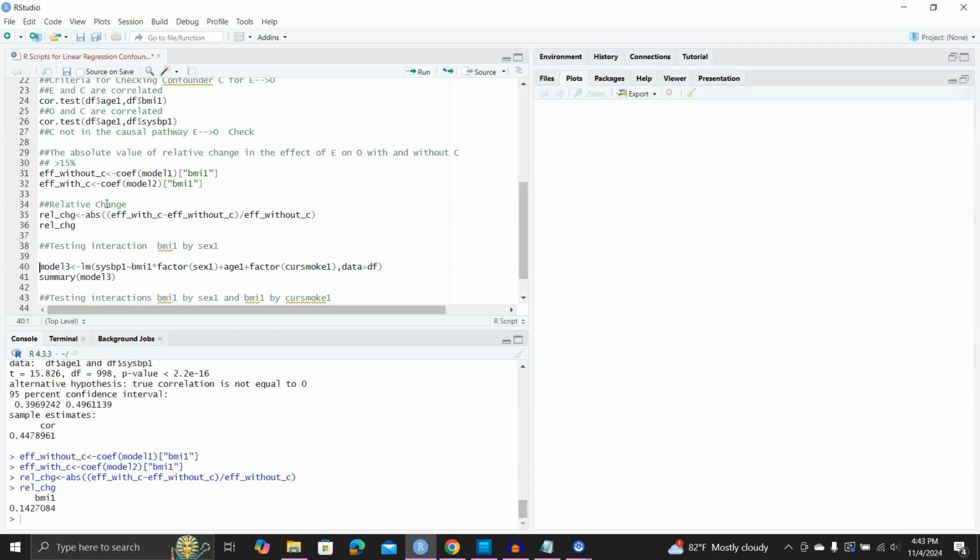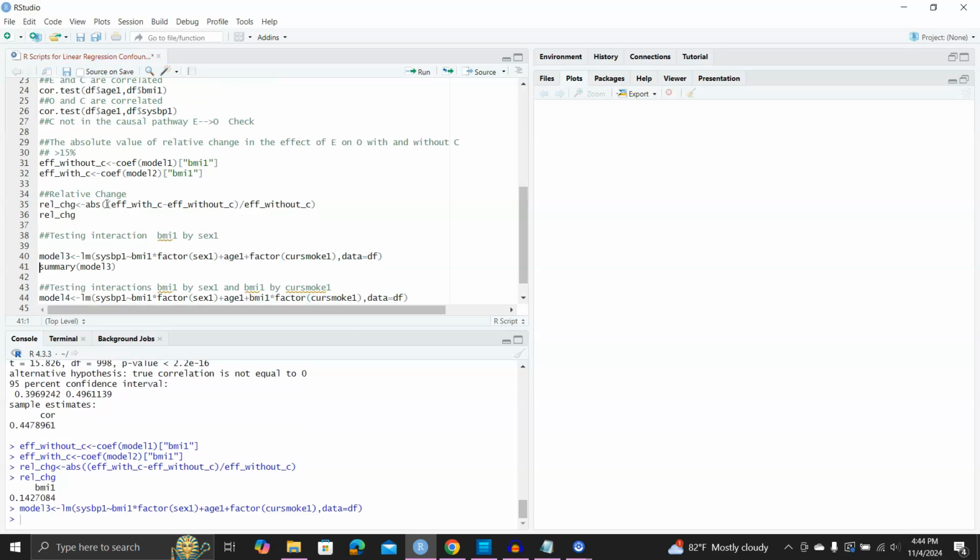For this we can use the word test. We can perform a hypothesis test to test if there's an interaction. The syntax is, if we want to test whether BMI and sex have an interaction, we can just use in the formula BMI 1 star, multiplied by factor of sex 1.